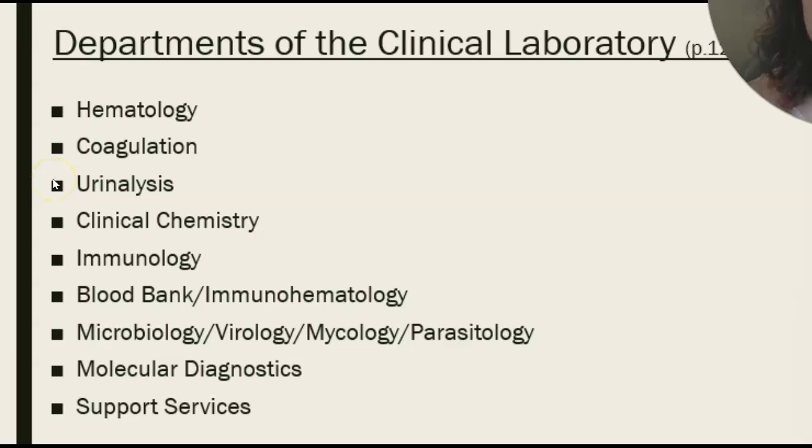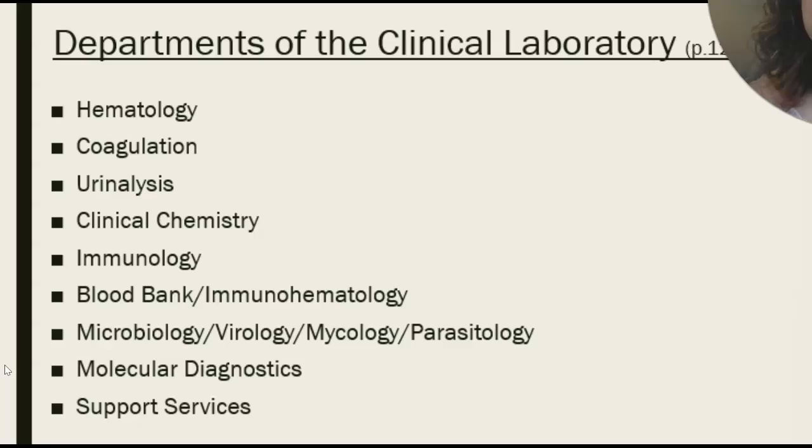Most hospitals are going to have a urinalysis department. The urinalysis department, you're going to be looking at the physical, the chemical, and the microscopic properties of urine. One of the first things you do when you go to the doctor's office or go to the hospital, they're going to get a urine sample and they're going to look at it and try to determine if there's anything going on with the patient.